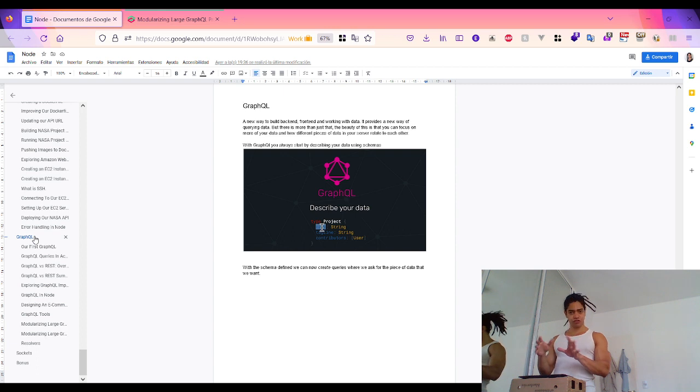So GraphQL solves that by only getting the data that you want. So it solves the underfetching and overfetching. That is one of the advantages of using GraphQL. And also it provides schemas and types, and that speeds up the development.